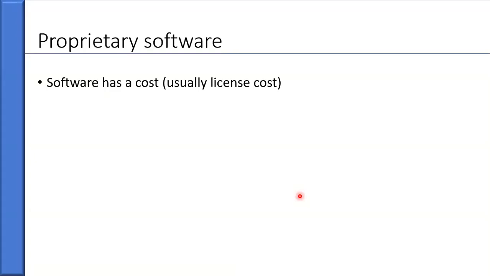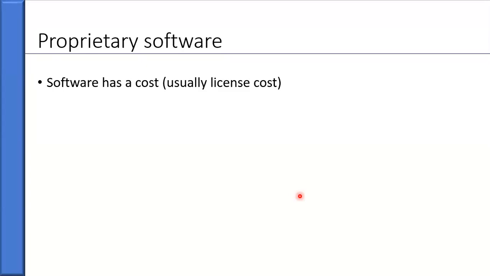Now, while we are purchasing software, we will take an example: Microsoft Word, right? It has a cost. You pay for a license. License means a set of alphanumeric or alphabetical or numeric values, isn't it?